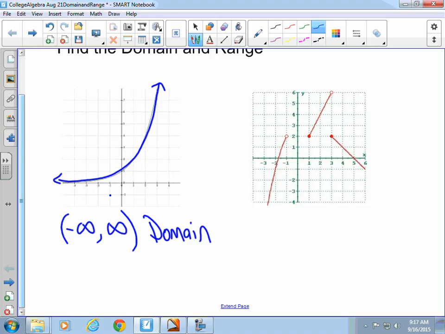Almost. Not the bracket. The other one. The parenthesis. The parenthesis is the one that says all the way up to, but not quite there. So you were close. So almost to 0. Does that make sense? How that says almost to 0 to infinity. If 0 were included, you would put a bracket there. If it touched 0, you put a bracket.